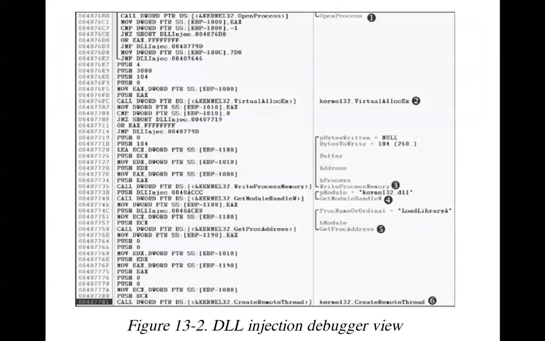Now, so here's a debugger view of it. You get a handle to the process, then you call VirtualAllocEx to get some memory. Then you write to the memory, then you get a module handle, and then you load the library into the memory. So after you've modified the DLL, you add it in, and now it injects the modified DLL into that process, and you have gained code execution with the privileges you didn't have.